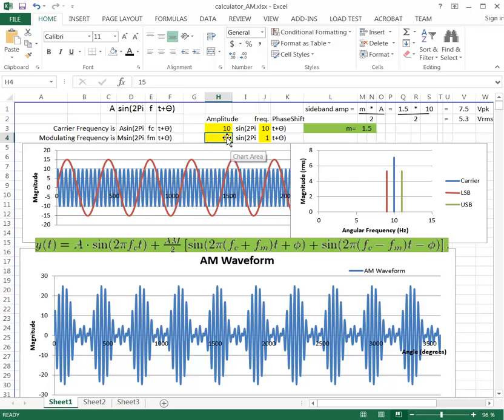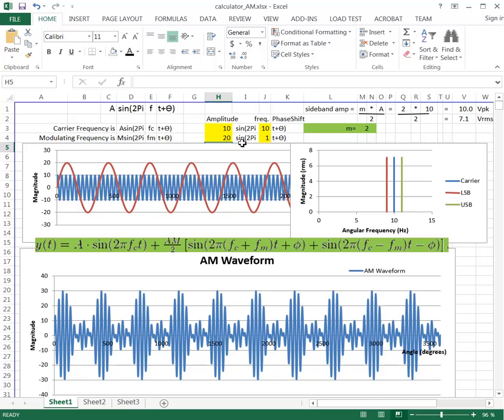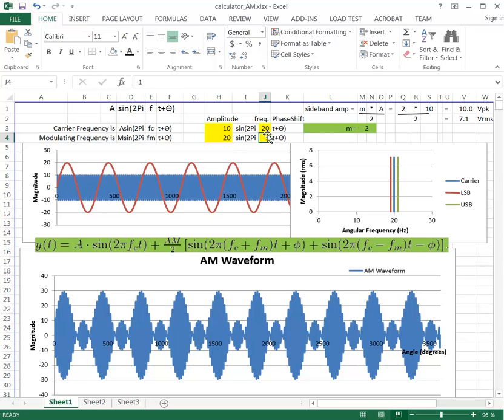We'll make it a little bit more noticeable, and we might increase the frequencies to make it a little bit more transparent. Here it is. This is what happens when we end up with an overmodulated wave, where the modulating frequency magnitude is greater than the carrier, and we end up with a modulation index of greater than 1. And that's the key definition of overmodulation, a modulation index of greater than 1. Thanks for watching.